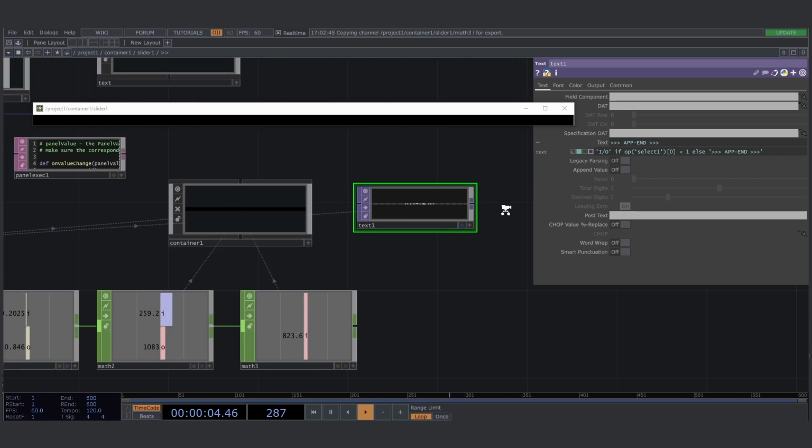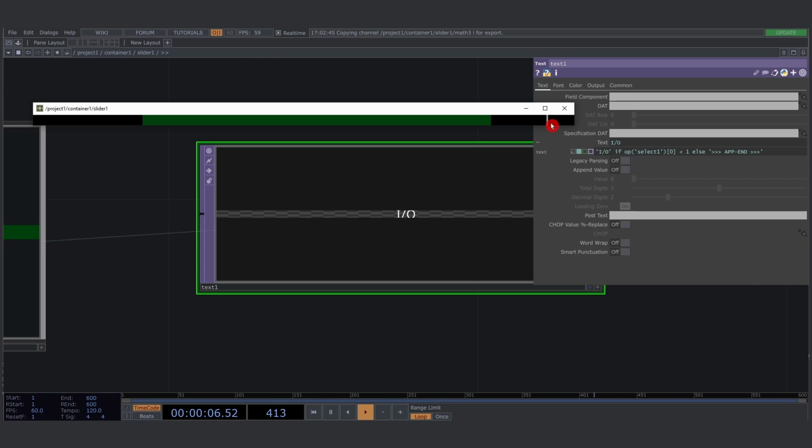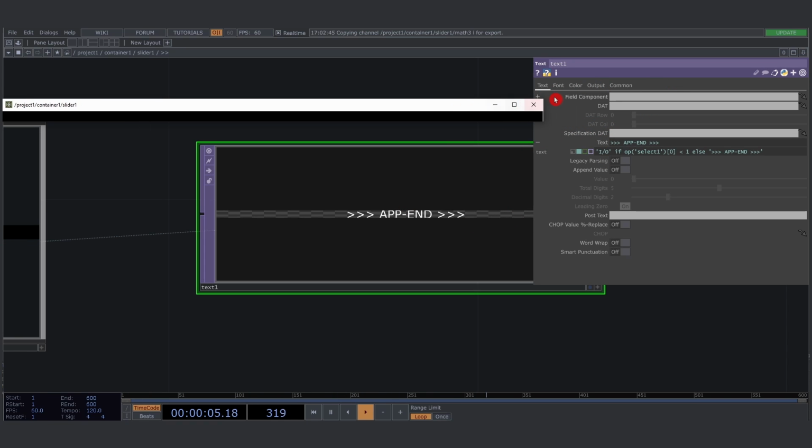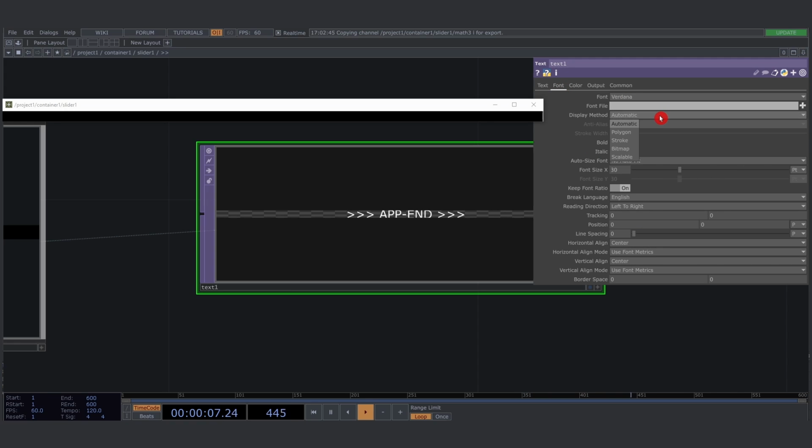So that's that. So now it should already show the correct text, but you see that it's clipped. So let's go to font, automatic, fit, always auto fit, and therefore it will play nice.